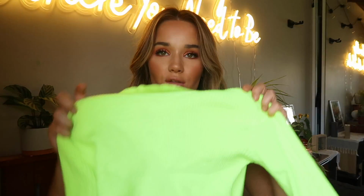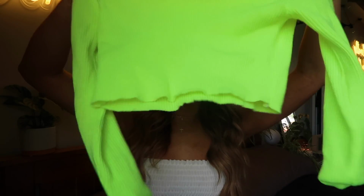Whilst I like wearing black, I also like wearing color, and I feel like this is sick. This kind of style, it's cropped again, which is something that I love in clothing. The style is so cool. The turtleneck's really flattering. When you've got a tan, or a foundation, or you've run out of your light foundation, or you want to look tan but you don't want to tan your body, this is good because you can wear your dark foundation and it'll cover your neck so you don't have to bring it down and match your body, and the fluoro will make you look even more tanned.